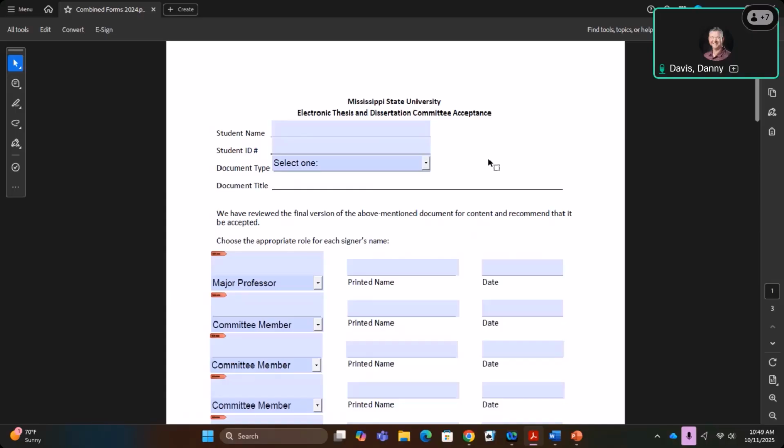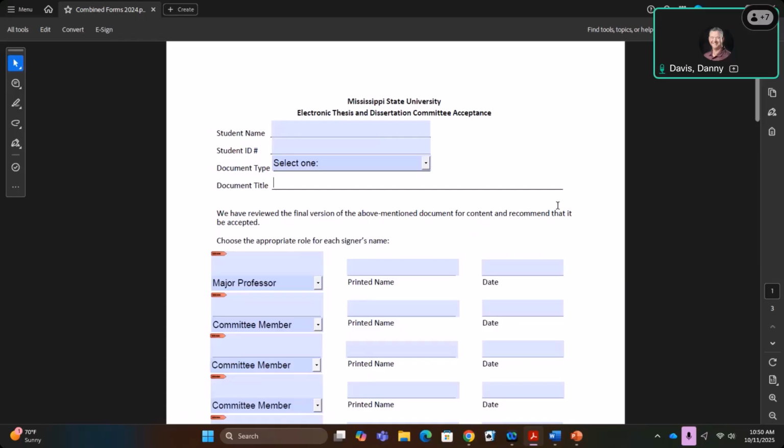Now, when you type out your whole title, if it's really long, you may not be able to see it, or your professors may not be able to see it, but it's there. If they really opened up the document properly, they would be able to see the entire title. Sometimes professors don't want to open it with Adobe for some reason, and they're like, I can't see the whole title. If they ask you that question, that's what's going on.